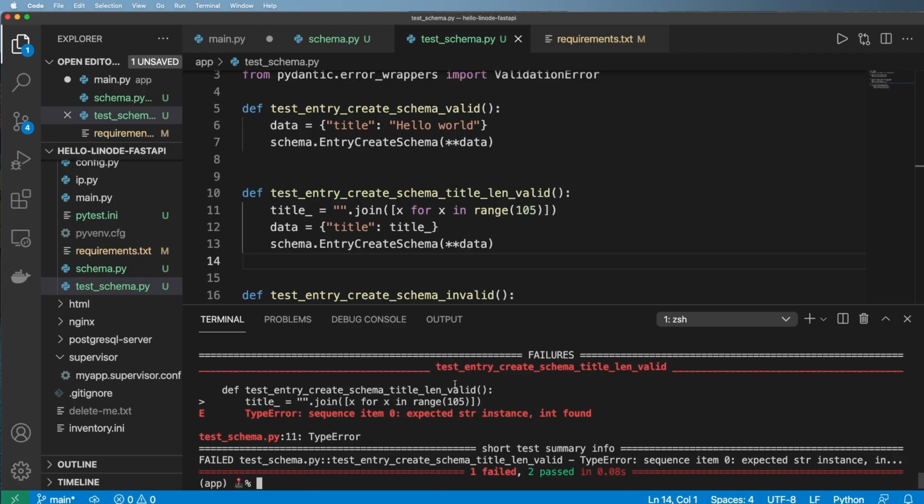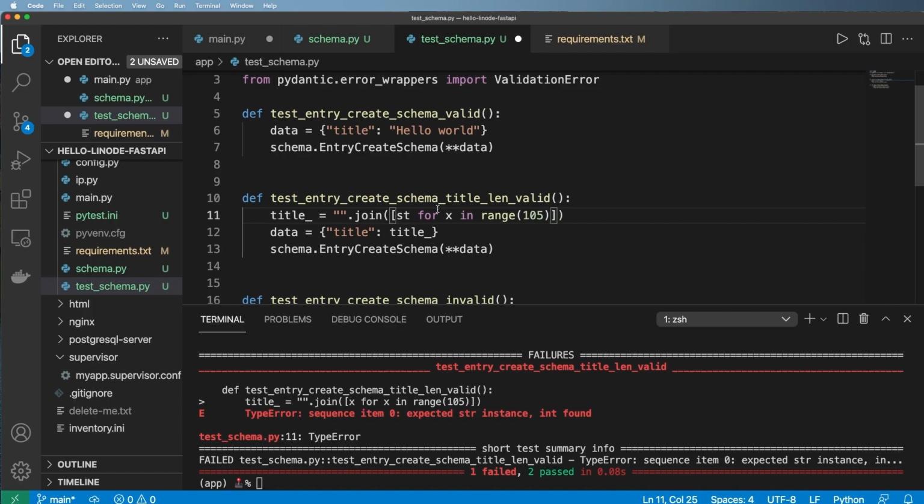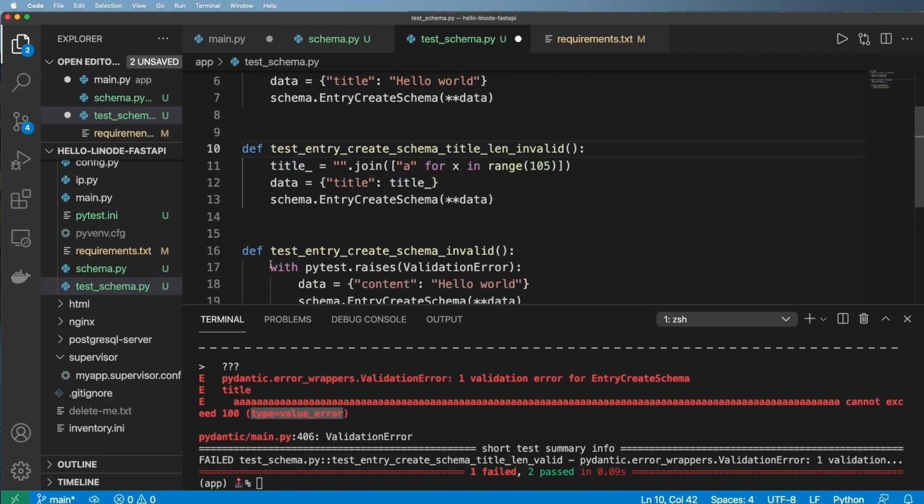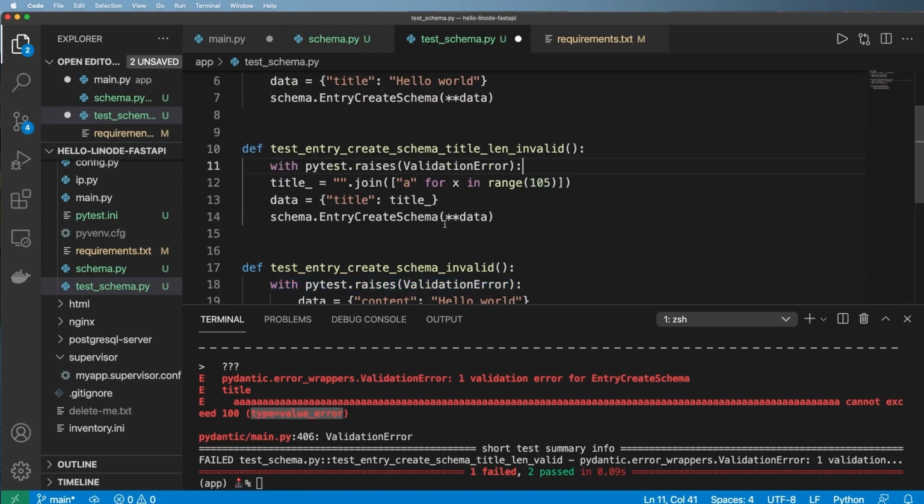And we get this running here. Oh yeah, we actually have to turn this into a string as well, so we use f-string substitution. Or actually, probably better to just do str. Or we could, even better, just use a, and that will make a list of lists of a, and then we'll try that again. And now we've got a cannot exceed value type. Okay, so yet another validation error. So we'll say invalid yet again, and I'll pass in this validation error for that length.